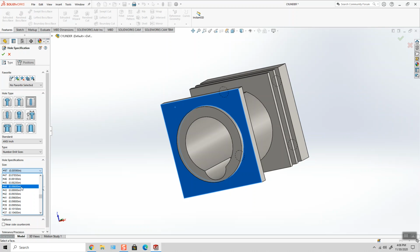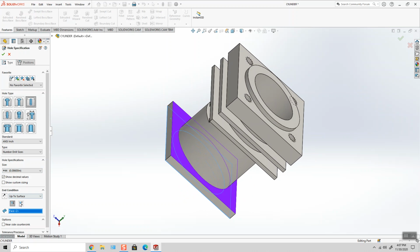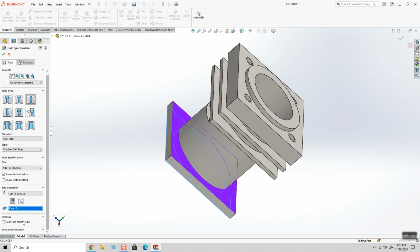It actually is number 44 drill size is 0.086 inches in diameter. So really cool. I didn't need to look up in the book or use Google. SolidWorks kind of allowed me to click show decimal values, and I found 0.086 from the list, which is nice. And I'm going to say from here to there underneath my end condition, and make sure I don't have anything else checked off, which I don't.